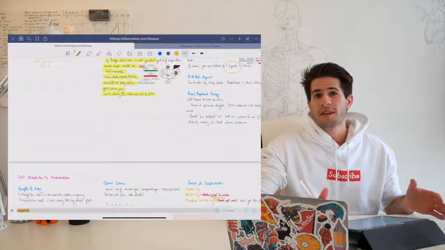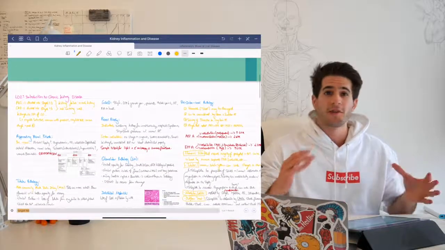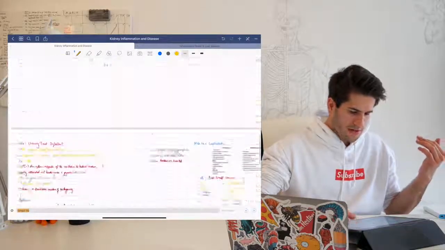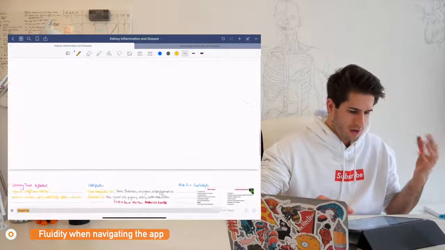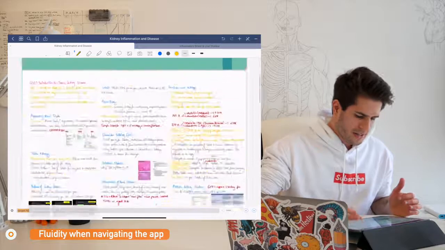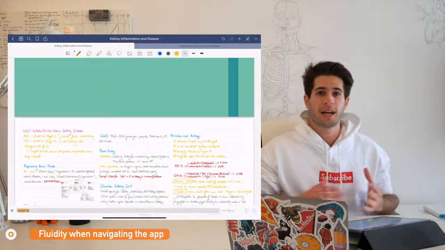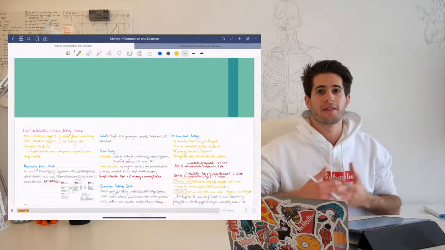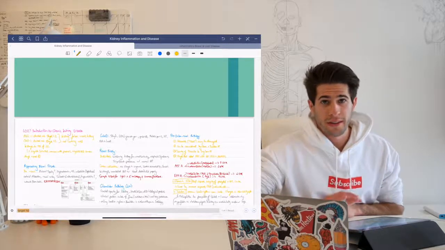Alright, so those are some of the things that I really enjoyed while using GoodNotes 5. Now let me talk about some of the things that I don't like as much. So first things first, as you'll see while I'm scrolling through this page here, there's just like a noticeable lag. You can see that some pictures and images take a while to load. It's not smooth when you're scrolling, when you're moving around and manipulating this software. Different parts of the page load at different times. If I'm going to be staring at this app and using it all day, I want to make sure that it's fluid, that it's moving nicely, and that I don't feel like there's any interruptions when I'm using the app. So that's the first not so great thing about GoodNotes 5.